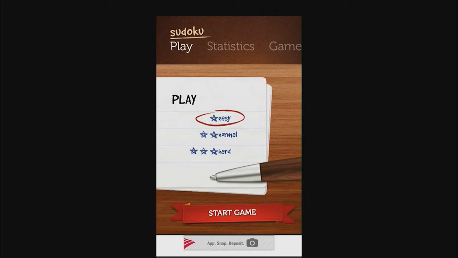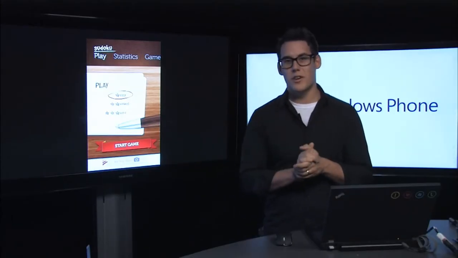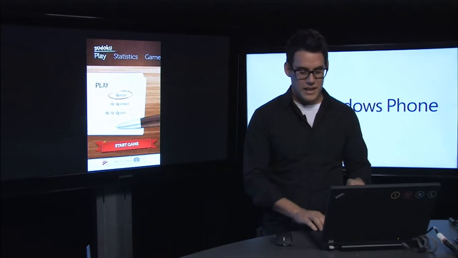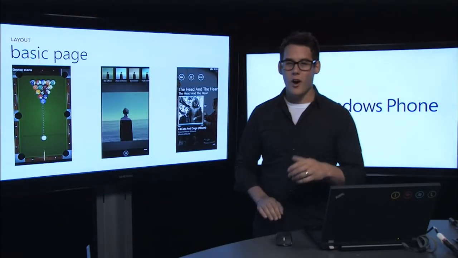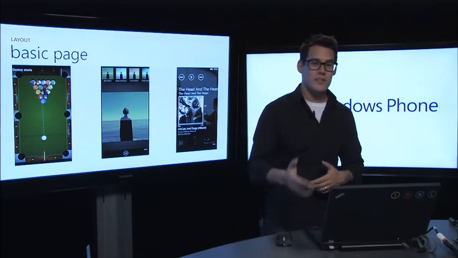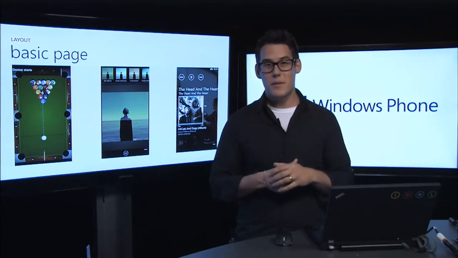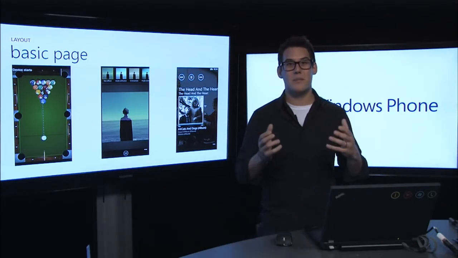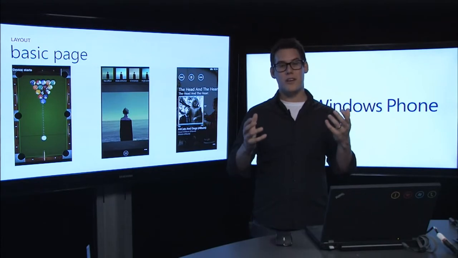The next thing that I'd like to talk about, that the Design Studio at Windows Phone has not talked enough about, is just the basic page. We always talk about pivots. We always talk about panoramas. And my biggest feedback when I go on the road and see people designing these applications is that they use pivots and panoramas too much.